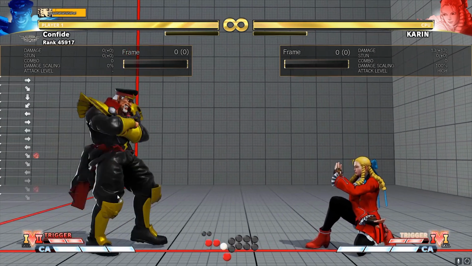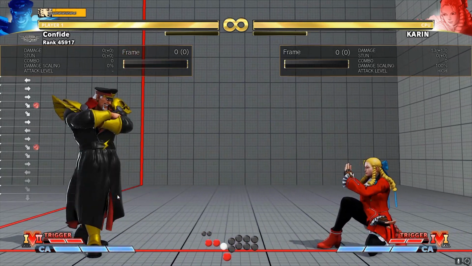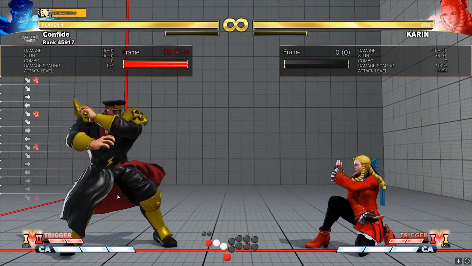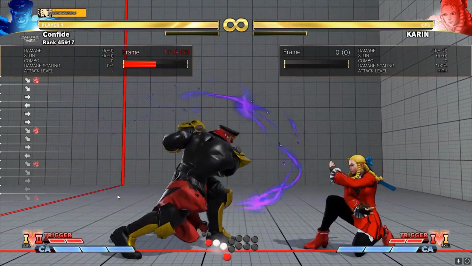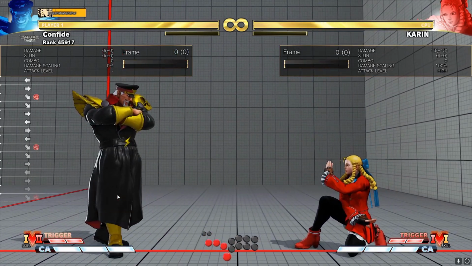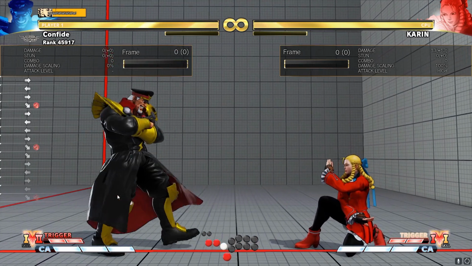And then next thing is you can actually interrupt this. So if you see him starting this up and you stick out, you know, stand medium kick on Karen or something like that, so he's maybe sticking it out like this, you can interrupt it on startup if you see him start swinging his arm back. Because the startup on this is pretty long, because it is a heavy attack.